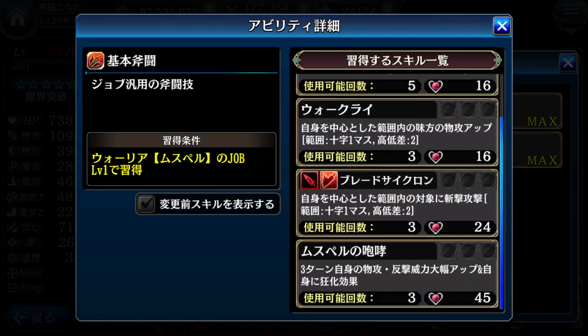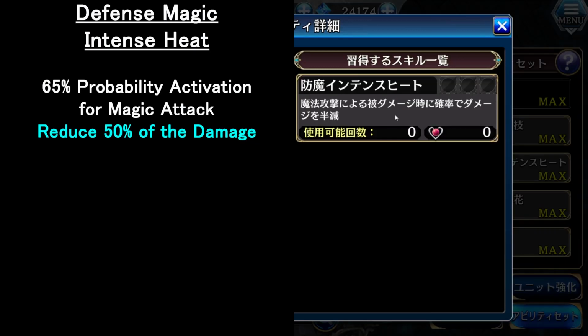You can use this last skill to increase his physical attack and counter attack, but he will get the burst status. So during these 3 turns, if your reaction ability is set to counter attack, this is actually quite good. And then next is a reaction ability. This reaction ability will probably reduce the damage by half for magic attacks only. So as I said earlier, it's really very good against the magic attacker.